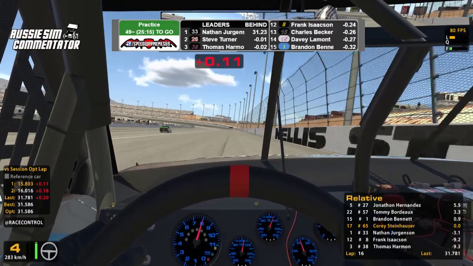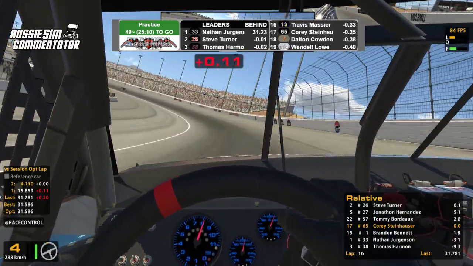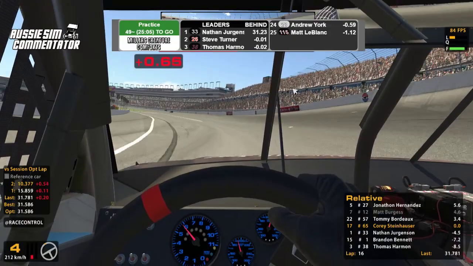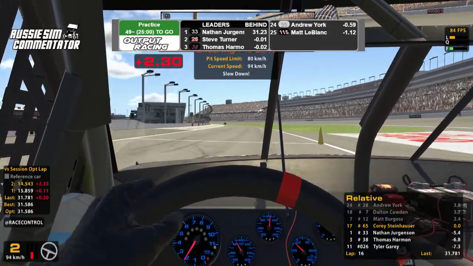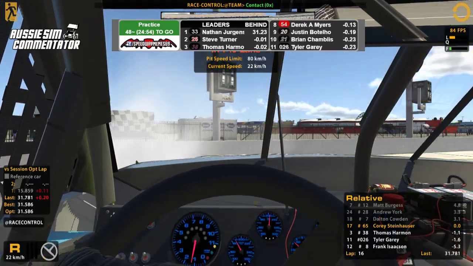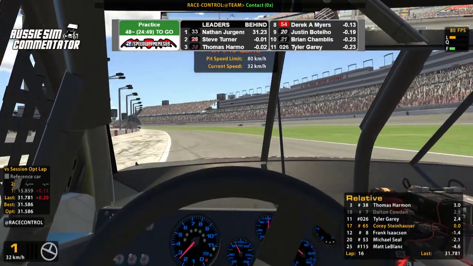You see Brandon Bennett there going down into the infield. Alright, let's go and pull ourselves into the pits now. Oh, no, I spun out on pit entry. That's something we'll probably see a little bit of. It's a very short entry into the pits unless you choose to run the apron in 3 and 4.